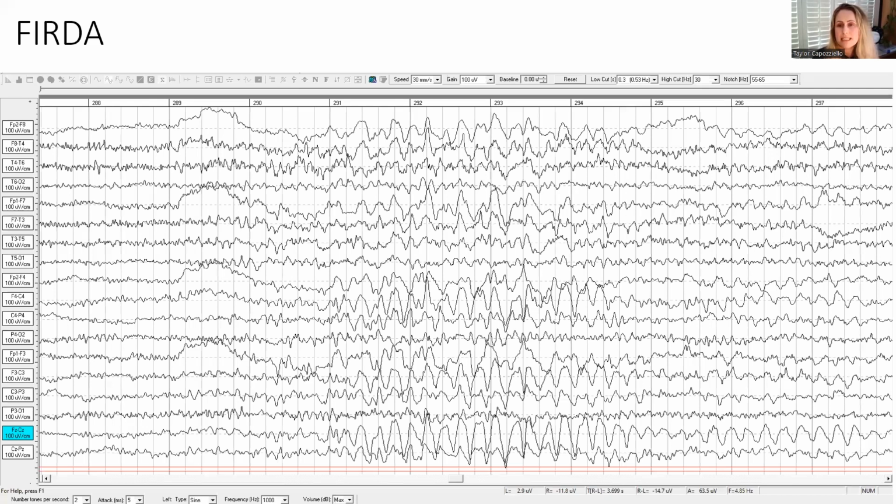Here we can see we are not looking at our normal average montage or linked ears, but actually, it is set up so we can source it. And you're always going to want to change your montage, especially if you see slowing, you see something, you want to play with a couple different montages. And here we're able to see that this is frontal intermittent rhythmic delta activity. So at this point, this client was referred to a neurologist. They did have a tumor.